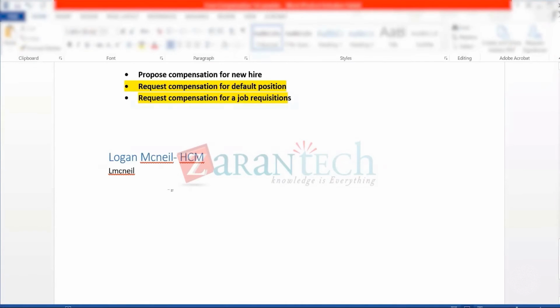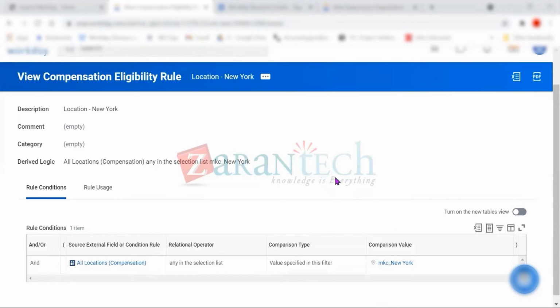So, I have one question. So, and is there, right? We selected all locations as New York, and the next one I'm adding is or. And again, I'm putting another location, say Michigan. So what would that be? So either New York or Michigan would be selected. Is that correct? What is the meaning of and or?